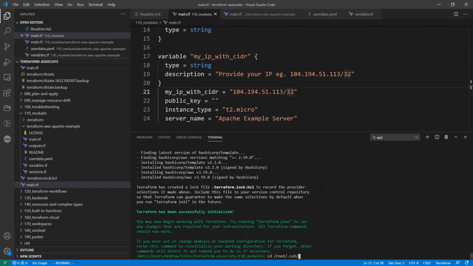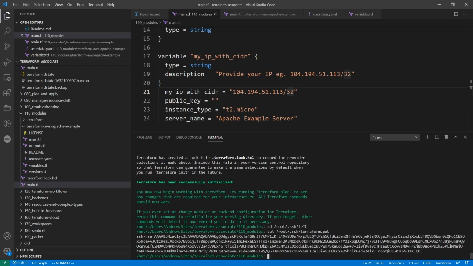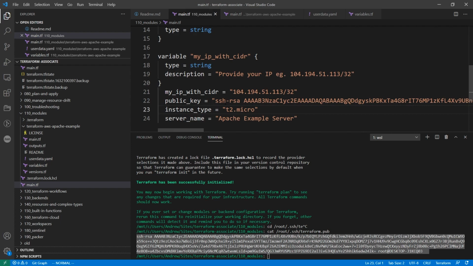For this anyway. terraform. I guess I actually just want to cat it, so we'll do that. root/.ssh/terraform.pub, and we will go ahead and grab the contents there, copy, and I'm just going to paste it in like that. Make sure the end is the same there. That is all good.